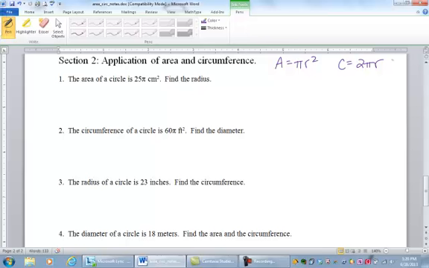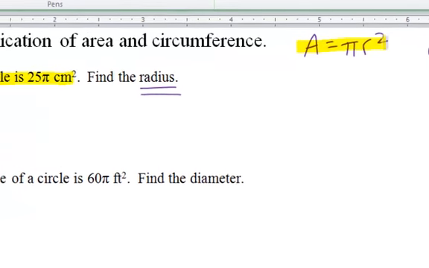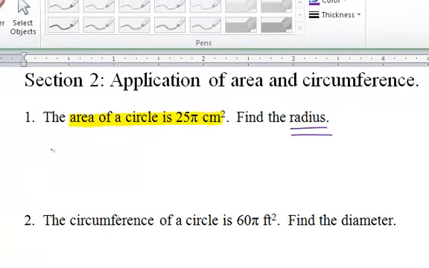So these are kind of like working backwards. The area of a circle is 25 pi, and they're asking us this time for the radius. And notice how in all of the problems we did earlier, they gave us the radius, and we had to find either the area or the circumference. Well, now they're seeing if we know how to go backwards. So what I'm seeing that's really important here is the fact that they're giving me an area. That means I'm going to use my area formula. Okay, so I'm going to start by writing that. Area equals pi r squared.